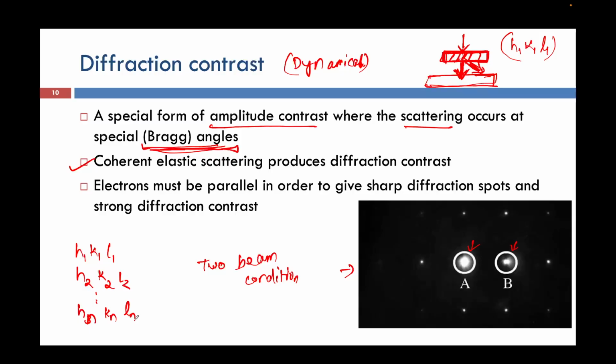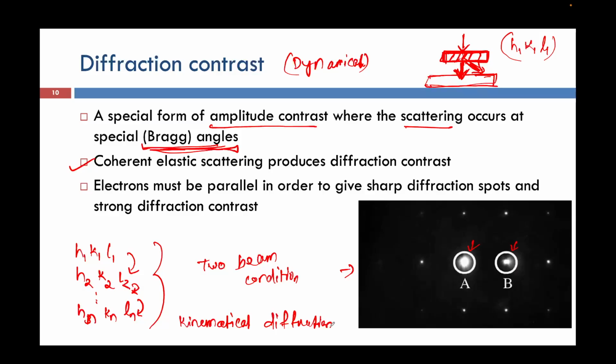So in this case the Bragg's condition is satisfied, and in the subsequent planes the Bragg's condition is also satisfied. All this time after getting diffracted, the Bragg's angle will be satisfied, and each time it gets diffracted there will be variation in its amplitude, right? Each time the diffracted beam gets diffracted, there will be variation in amplitude, which will eventually give us the variation in intensity. Once all this diffraction happens, the kinematical diffraction assumption, which we generally make, remains invalid in this case.